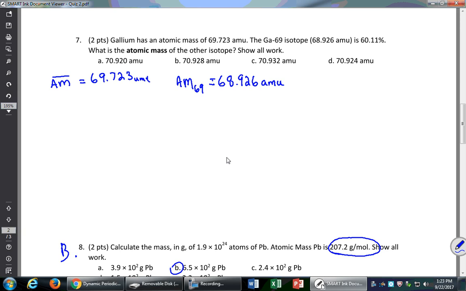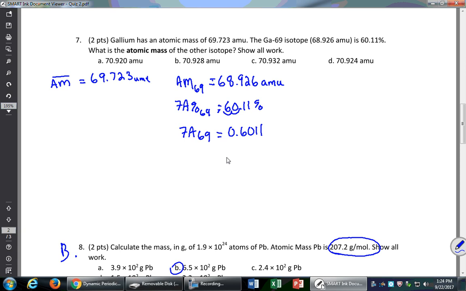And I know the percent that I have of that gallium. So that's my fractional abundance in percent of 69. I don't want to use the percent, I want to use my fractional abundance. So I'm going to convert that from percent to my fractional abundance. I'm just going to do that by either dividing it by 100 or moving my decimal place. So now I have one of my isotopes.